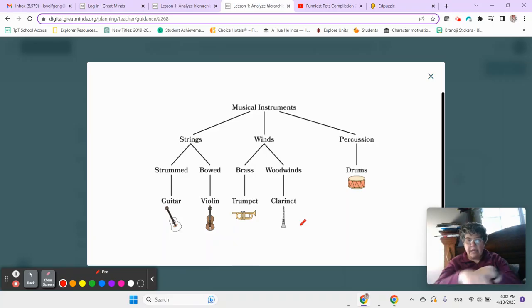What if you wanted to play a musical instrument that you strummed? Then you could look in this category. Or a musical instrument that you blew into, then you would look at these. Or a percussion, right? So there are families of instruments. We build hierarchies in math as well because we have precise definitions and can make statements that are true.